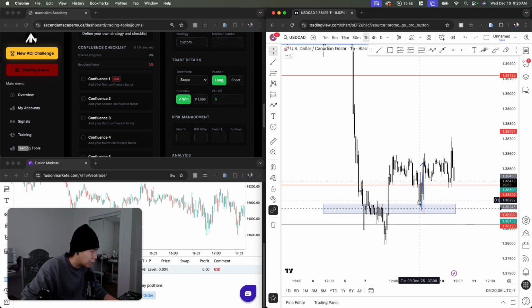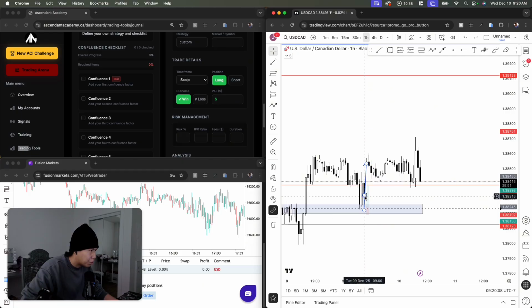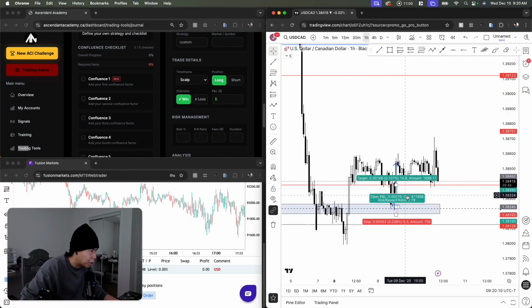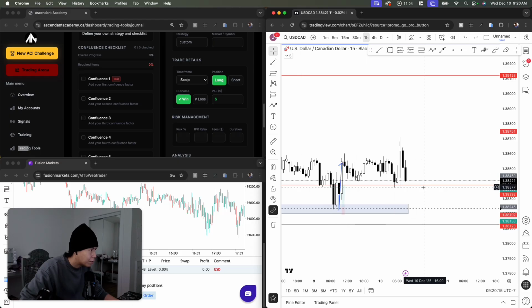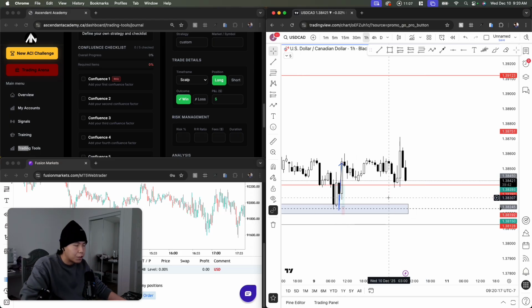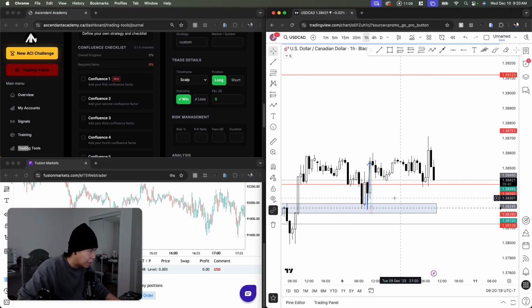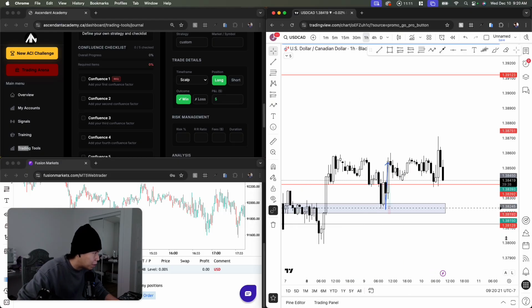yesterday was around here, where I said if it starts to show signs of rejections off of this blue box, it's probably a good area to buy it. And clearly it came back up off of it. So we missed that entry because we took other trades which played out in our favor, but this would have been another entry that we could have gotten yesterday.